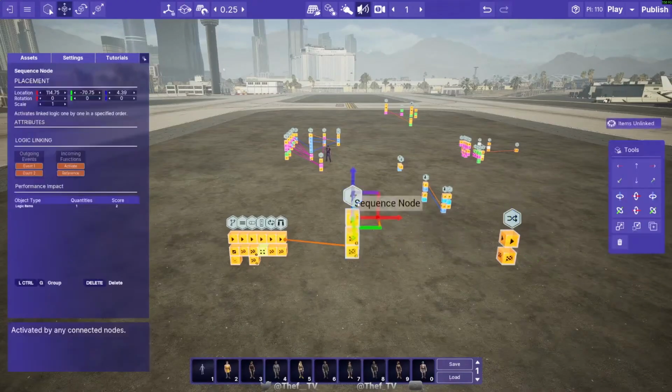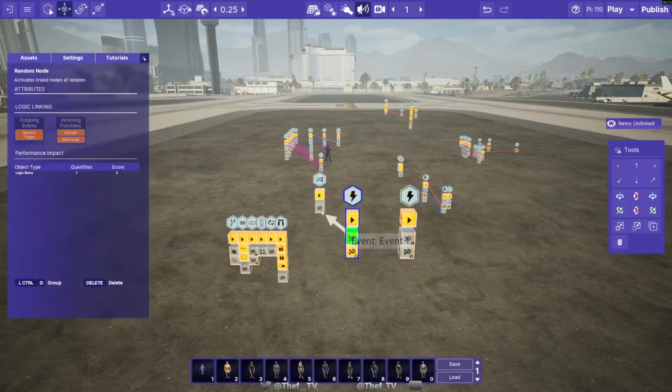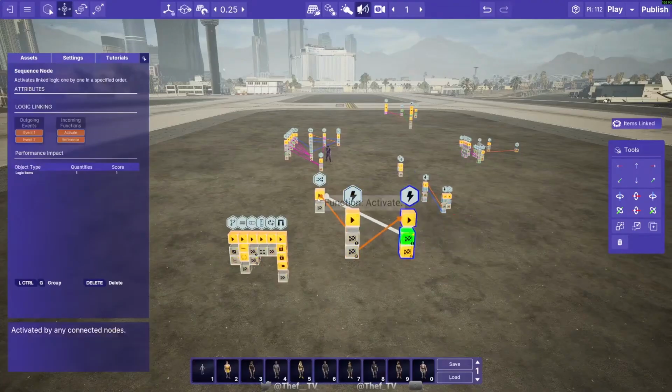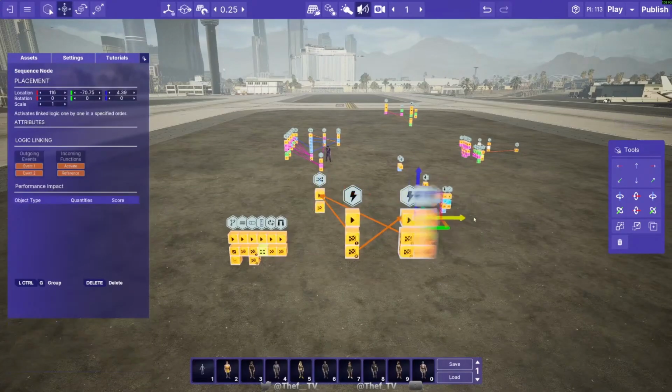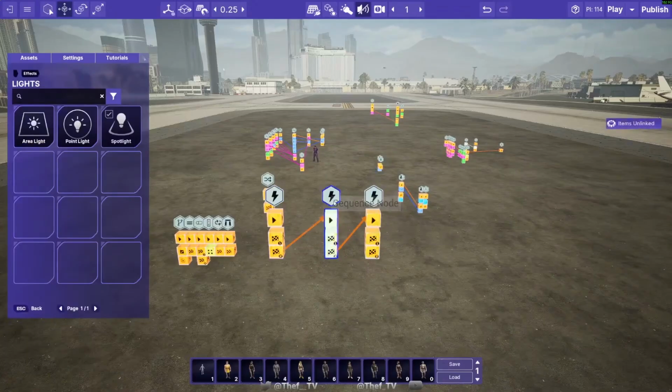And a good thing to know about the sequence nodes is you can chain them together. So event 1, event 2 activates another sequence node, which then activates event 1 of something else. Event 2 activates another sequence node, and you can chain them together if you have more than 2 things that need to be in sequence.